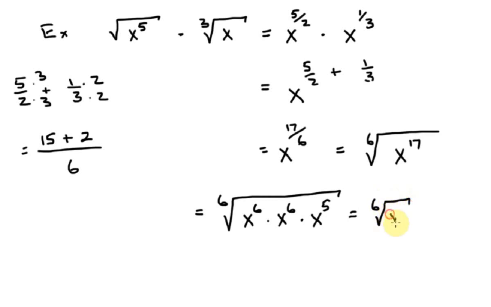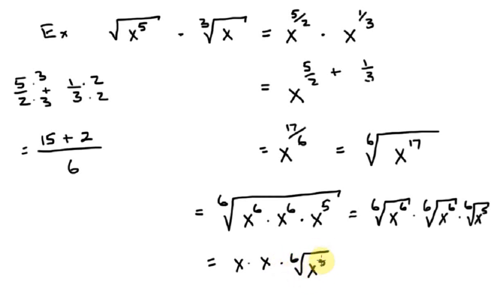Okay, so here's my thinking here. If I split these now, I got this guy times this guy times this guy. Just barely squeeze them in there. X to the 5th. All right, so here's what I got. The 6th root of x to the 6th is just x. So I got x times another x times the 6th root of x to the 5th. So here's my final answer. Took a lot of work to get there, but we got x squared out in front and the 6th root of x to the 5th. And that is the end of the road on this one.